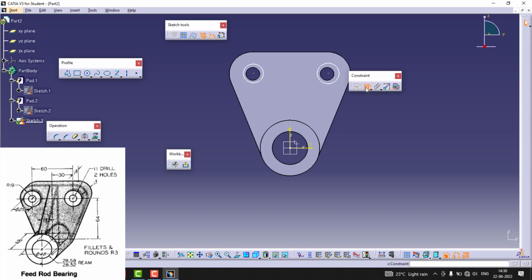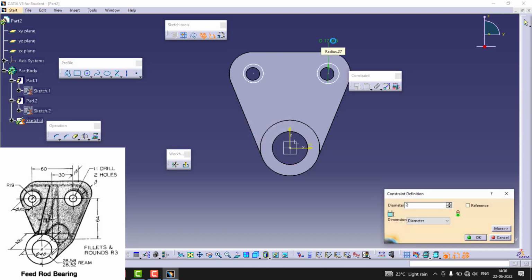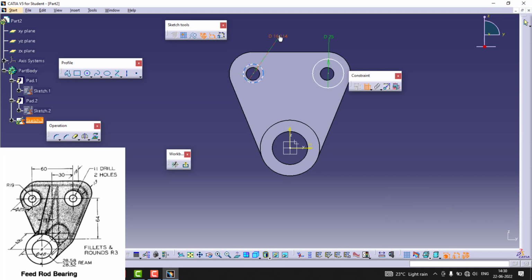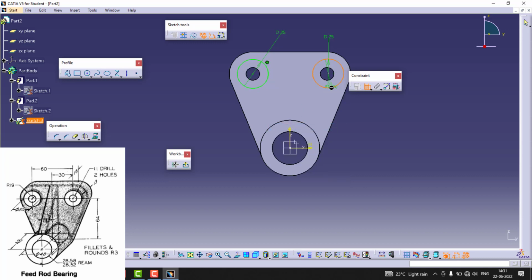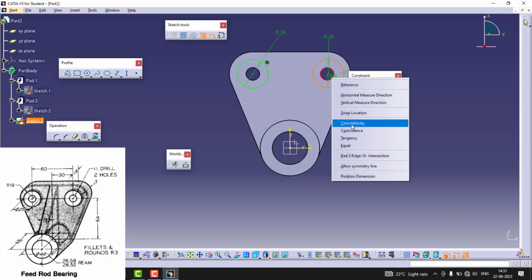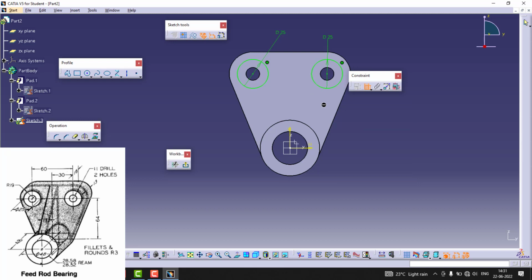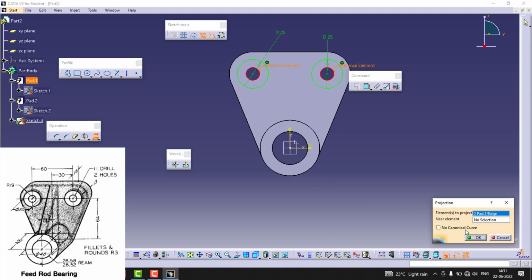So I'll double click on it so that I can just have the concentric. Before that, I'll assign the dimension. It is 25 both the sides, 25. Okay, then right click, select concentric, same thing this side. As I told, you can use the same tool, you just assign the geometrical constraints as well. I need this, so instead of drawing, I'll just use the convert entities to take into account. Okay, that is projection here.